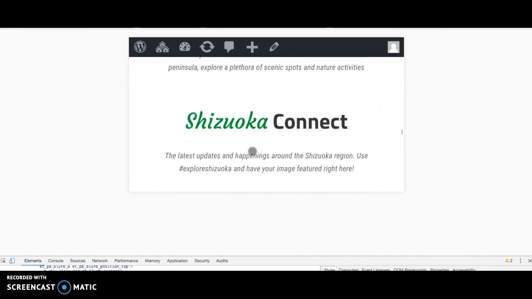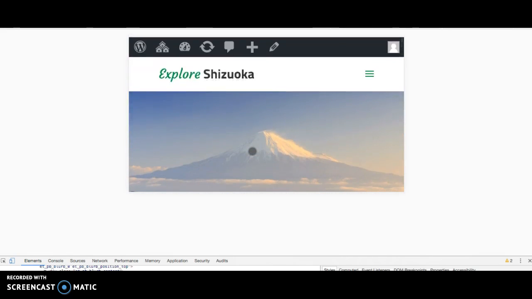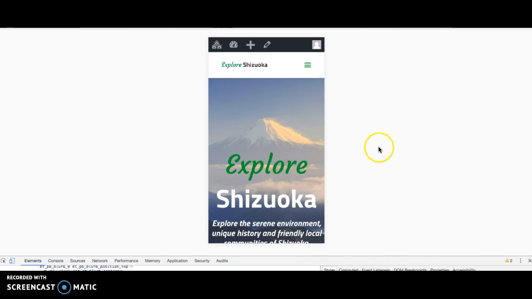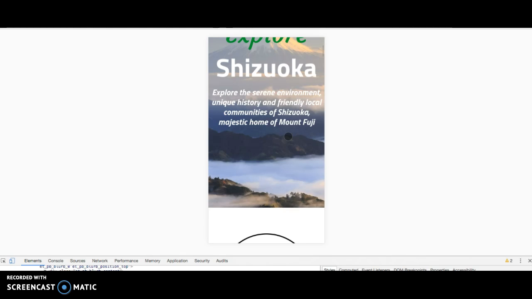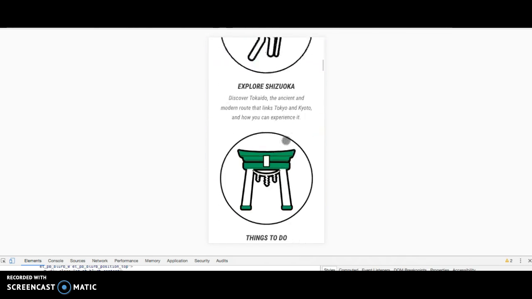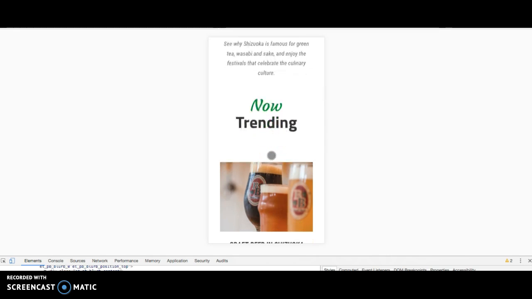And that's pretty much it. Where those icons really made a difference, and it's something that you guys can discuss. Maybe you don't want to take into consideration some of the smaller devices. If we're on that Galaxy and we turn it into portrait mode, you can see how quite a small screen that is. And when we get down to the now trending area, it fits great for that screen. But in order to be able to get that, we had to make that consideration for the desktop.